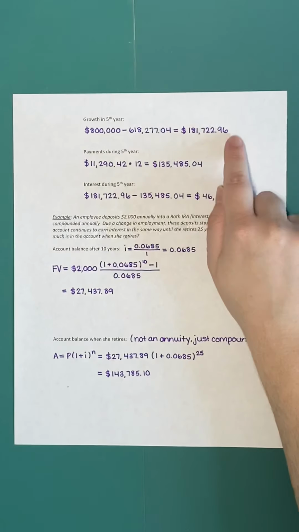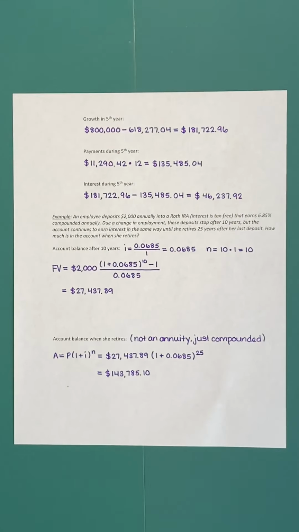Now, keep in mind, this represents 2 components. It represents all the payments we made in the 5th year, but it also necessarily represents all of the interest we accrued in the 5th year. So some of that is payments, some of that is interest. We can actually determine what the payments are, though, because we know what our payment schedule is. We made the same payment every single month for a total of 5 years. Well, if we're just looking at 1 year, it's that particular payment value we made, but now we're only looking at 12 of those payments because we're just looking at what happened in that 1 year, in that last year.